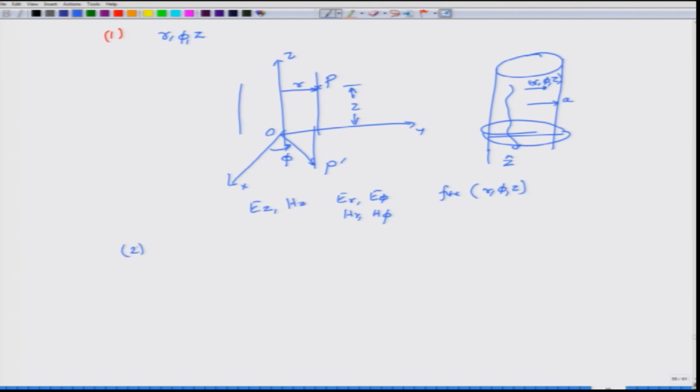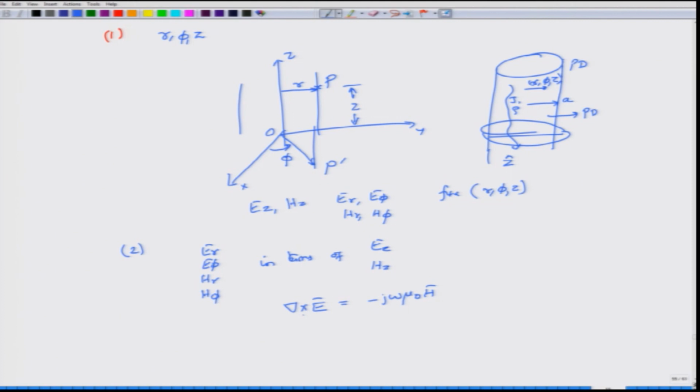The second step, as you know, is to actually go ahead and obtain Er, E phi, Hr and H phi in terms of Ez and Hz. To do so, you again use the curl equation. So, you have del cross E equals minus j omega mu naught H, clearly because there is no J and no charges inside the optical fiber. I have not specifically kept any current in the optical fiber. I am going to assume that the dielectric medium is a perfect dielectric inside as well as outside.